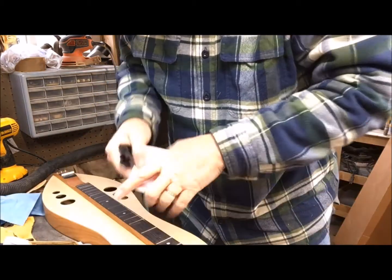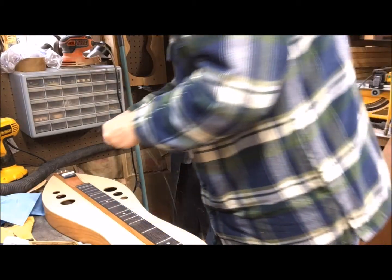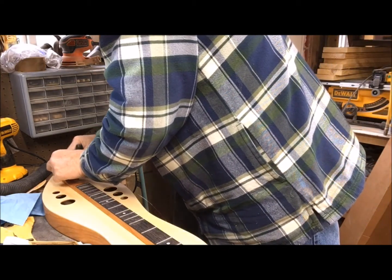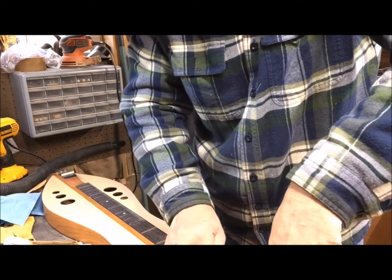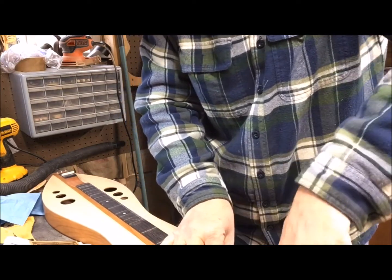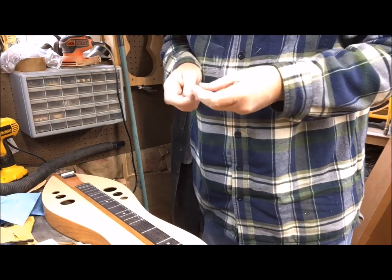That's the first note that this instrument has ever made. All right, so there's the 2 Ds. Here comes the A string.